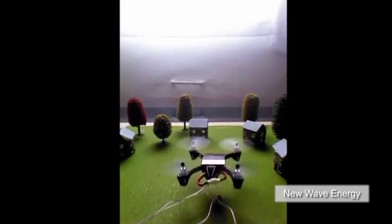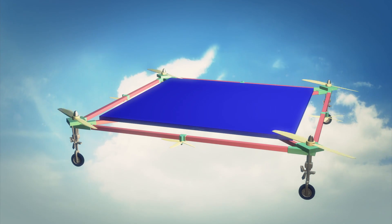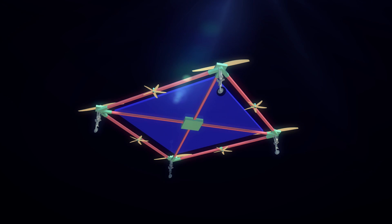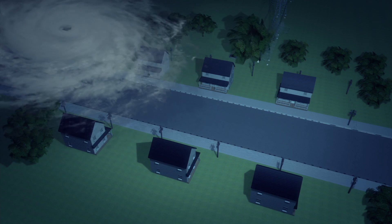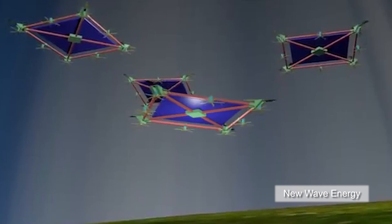UK scientists have developed a high-altitude power-generating drone aircraft that can harvest energy from multiple sources. Each 20 by 20 meter power-generating drone has four propellers, multiple wind turbines, and a flat base covered in solar panels. The drones will fly at altitudes of up to 50,000 feet to avoid air traffic and clouds that obscure the sun. Each drone can produce up to 50 kilowatts of power by harnessing both solar and wind energy. The drones then use microwaves to beam the energy to antenna stations on the ground. The inventors say the mobile aerial power plant could serve as a source of energy in times of crisis, and can be fitted with more efficient generators as they become available.